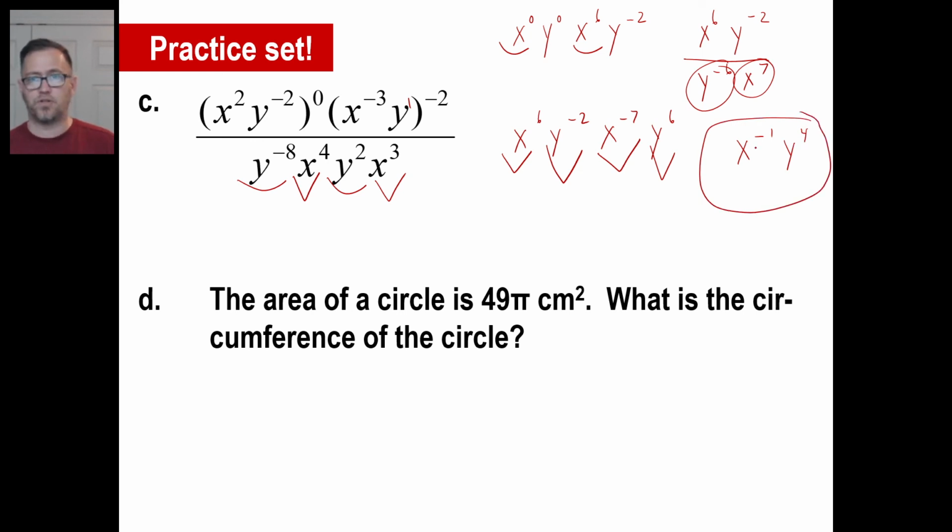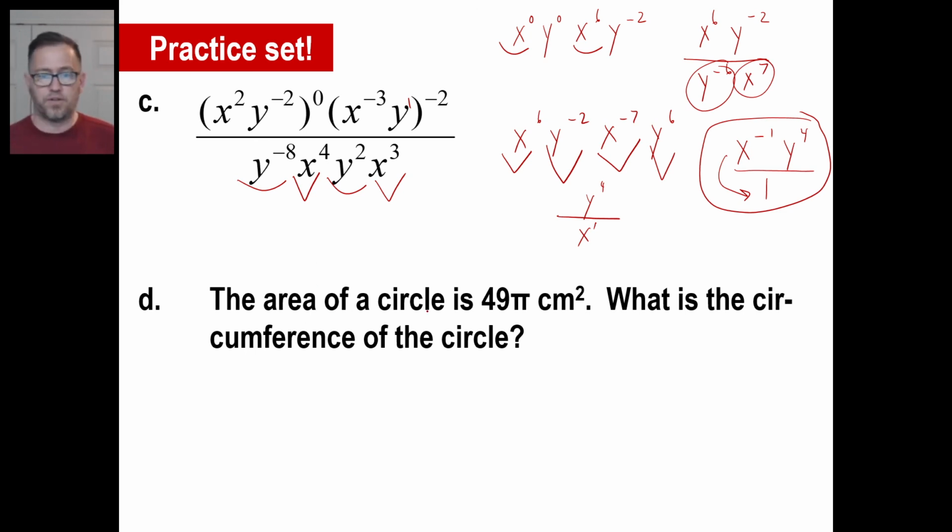Now, again, I want to make sure you understand. You look at the back of the book, and you go, oh no, I got this wrong, because they have this as their answer. There's nothing wrong with your answer at all. All this is a fraction over 1. Don't forget, you can move this down there, and it changes this into a positive 1, which is exactly what that is. So don't be afraid of that, okay? All right, give it a pause, and then try D, and then come back.